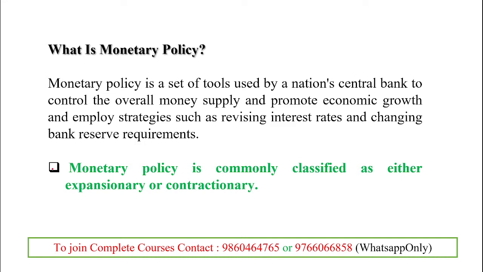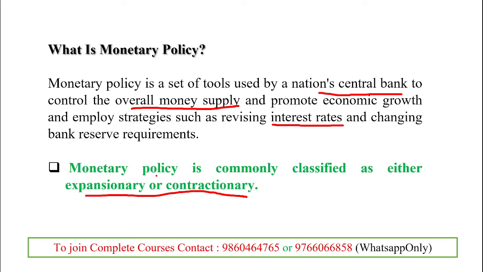First one, what is monetary policy? Monetary policy is a set of tools used by a nation's central bank. It is the policy used by the central bank to control the overall money supply in our economy and thereby promote economic growth. To promote this economic growth, we employ strategies such as revising interest rates and bank reserve requirements. There are mainly two types of monetary policy. The first one is expansionary and the second one is contractionary monetary policy.